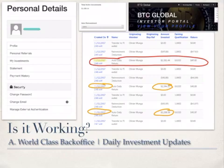And then in the middle of the page is what you can access at any time on a daily basis, to see how your investment is doing. So I'll just take you through it. You start at the bottom, and you see all the way to the right, $45.97 made as interest on that day. That took the investment up to 2,298 for November 11th, 2017.